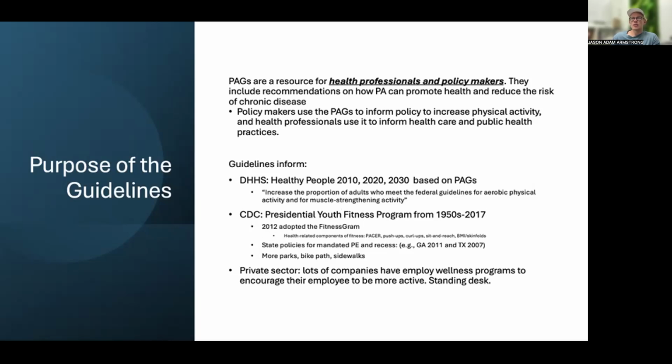The big thing about the Fitnessgram was that it differed from previous testing on children and adolescents particularly, and focused less on athletic performance and more on health-related components of fitness. So the Fitnessgram includes the PACER test, which is a measure of aerobic capacity, the push-up test, the curl-up test, looking at upper body muscular strength and endurance, the sit and reach, looking at flexibility, and then BMI and skin folds, looking at body composition. So really a health-based approach was the shift there.